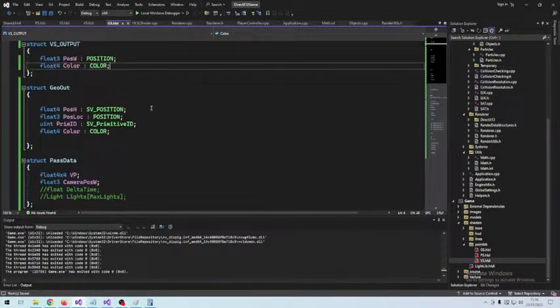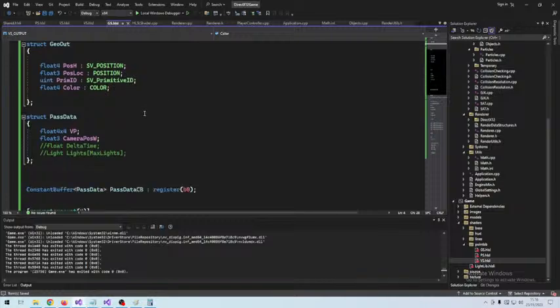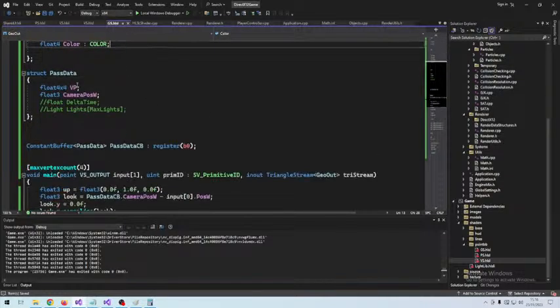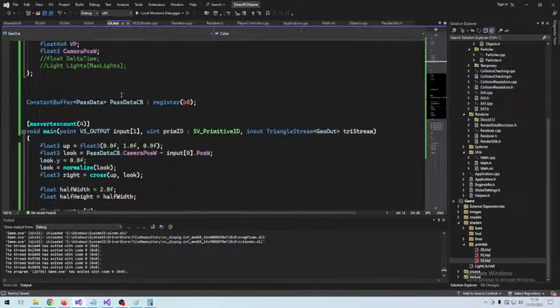It creates an output of a place in homogeneous clip space and a local position. It creates a primitive ID and a color for that specific primitive. It uses our view projection matrix and our camera position.